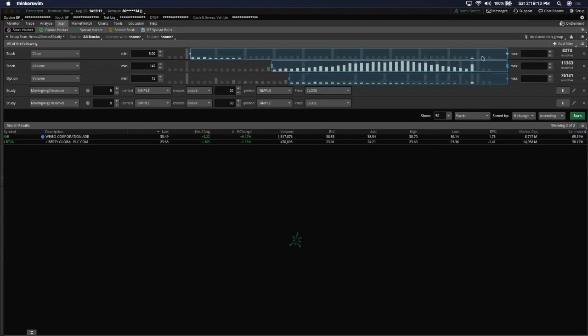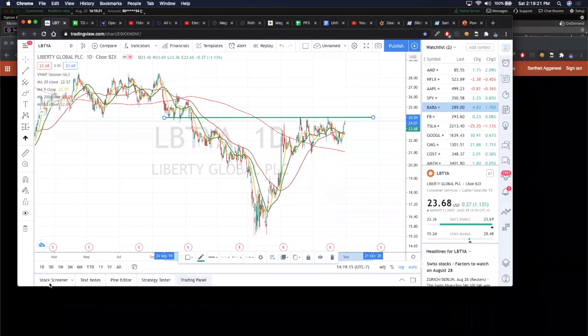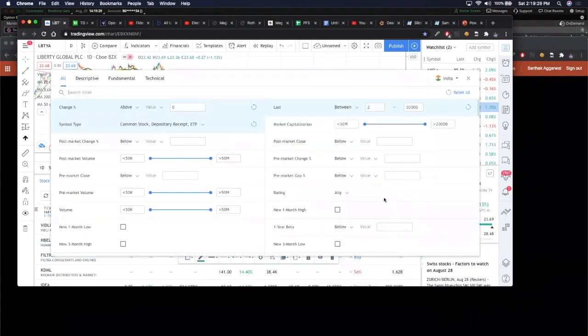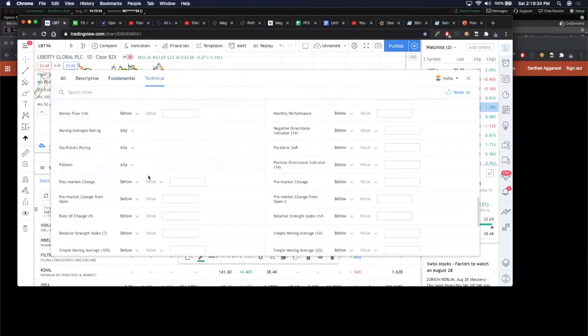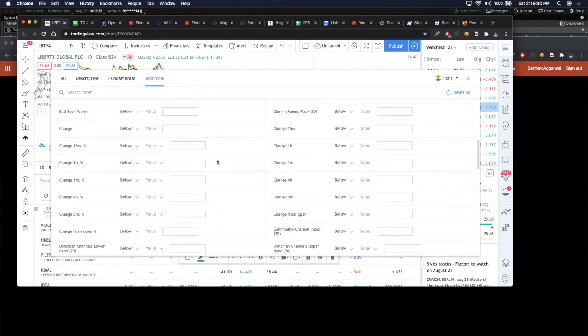All right. Can we use the scanner in TradingView? Oh yes, that's a good question again. Let me pull up my TradingView. So there is a scanner over here. If you go here, screeners, here you can define a bunch. I haven't played with it a lot, but from here you can use technical, and basically this shows exponential moving average below or above some value. You can just play with that. So this also provides you some scanning results, but I haven't played with it a lot. Yeah, thank you very much.